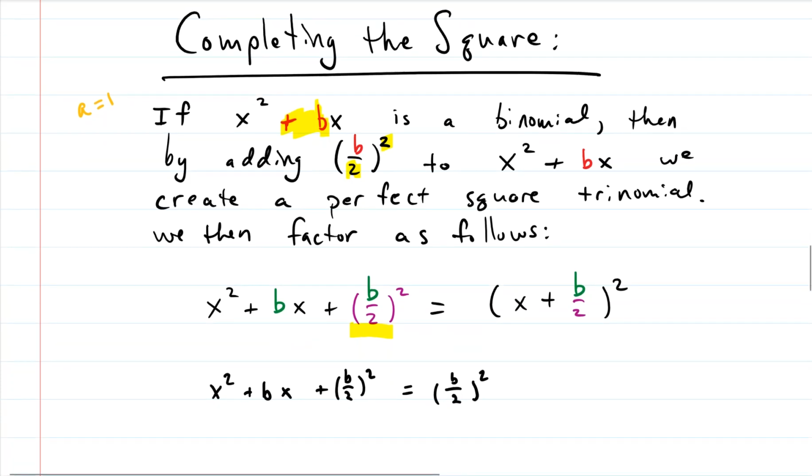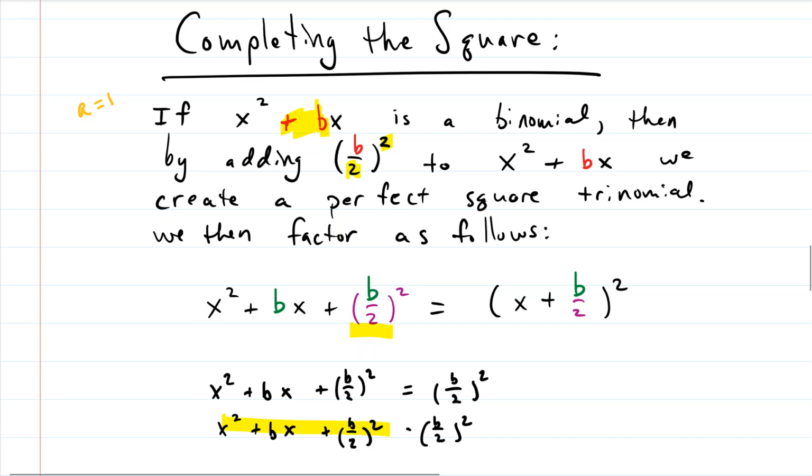Another way to deal with this is if you don't have an equation, if you're just given something without an equation, you can add that special term, b divided by 2 squared, and then you can subtract it away. And that way, this gives you what you want, and then you have that extra constant left over that you deal with later. Those are really the only two situations you'll have in this type of situation.